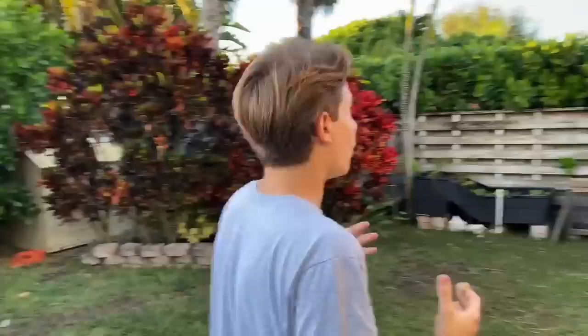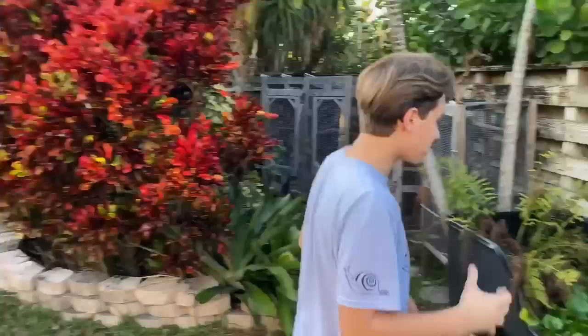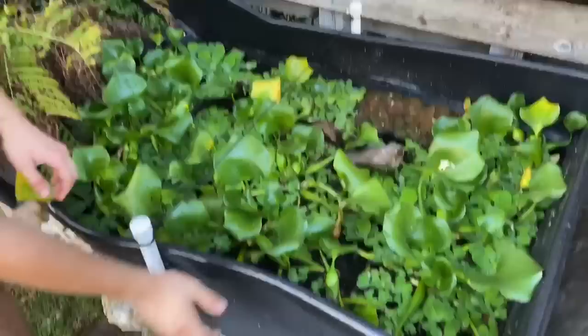I have pink belly side necks. You guys saw the Indian spotted turtles. I also have a Madagascar big-headed turtle and a North American spotted. So let's see what we can find in here today. You're not gonna really be able to see anything from the surface. The water is a little bit cloudy. How we're gonna do this is we're just gonna reach around.